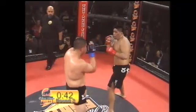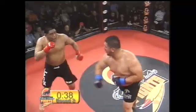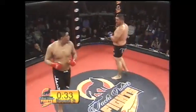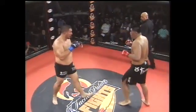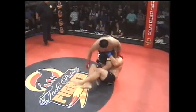Still looks fresh, still looks like he's bouncing around. Telegraphing his left hook a little bit, but it's still landing. Just good right there. Short left hook just grazed the nose of Javi Ayala by Freddie Aquintania. He could really start to chop at his legs because Ayala's not going to go anywhere. There he goes again, kind of burying the head and going forward.